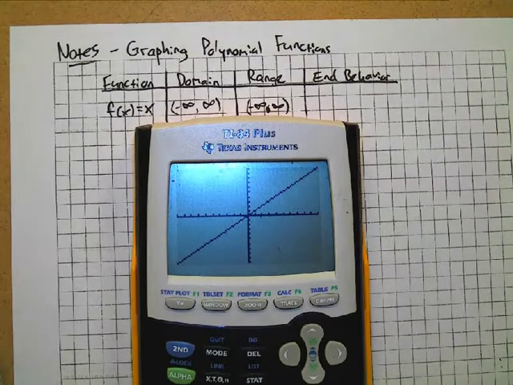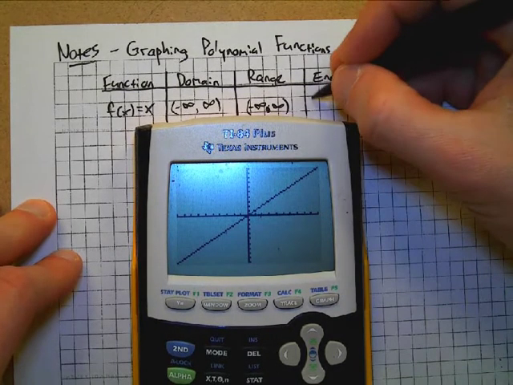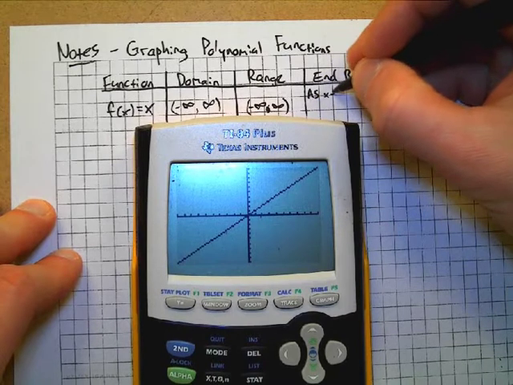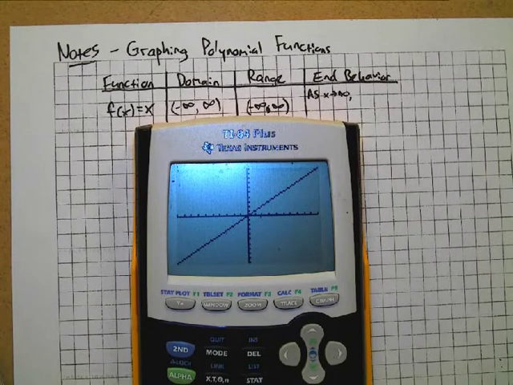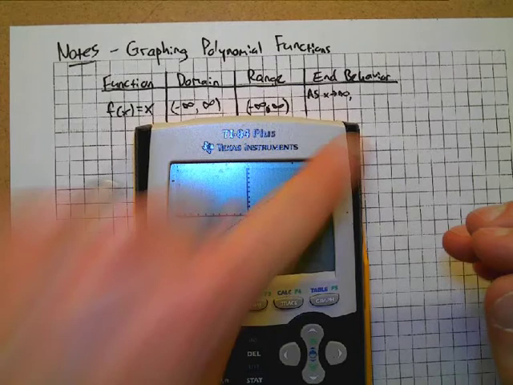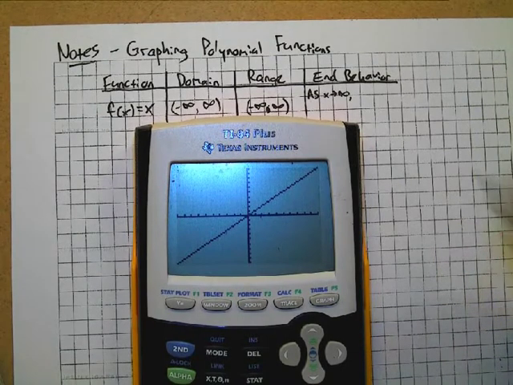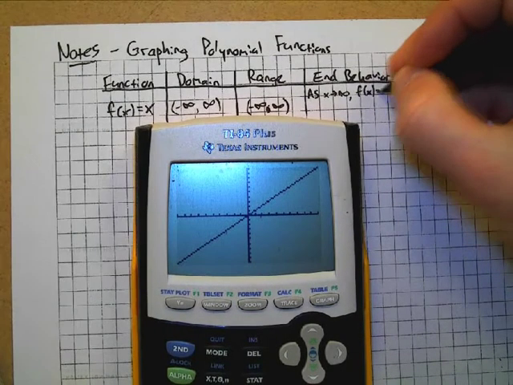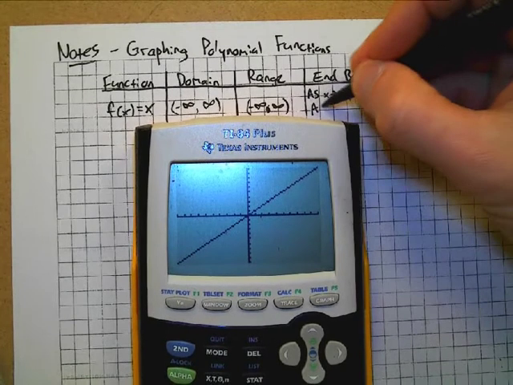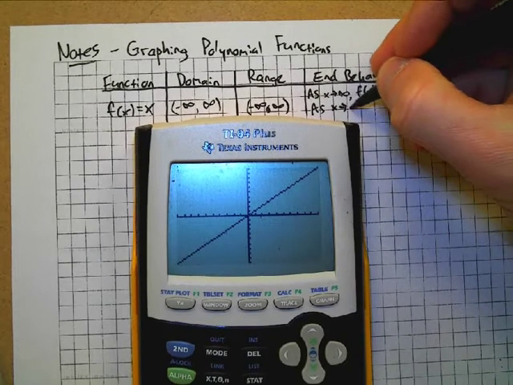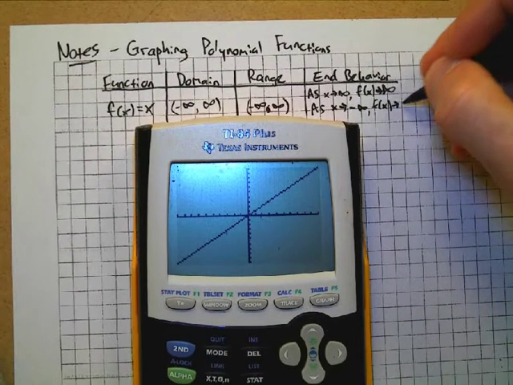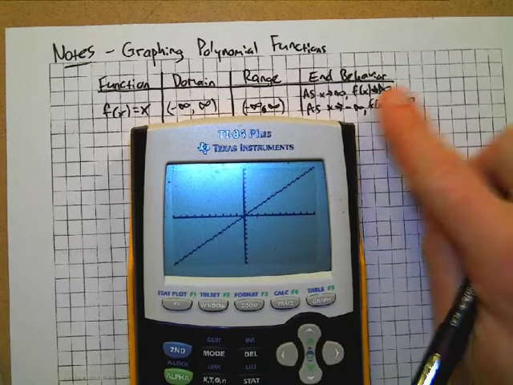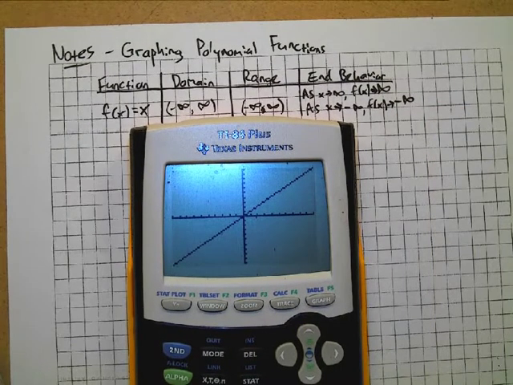And for end behavior, I remember we write, as x approaches infinity. So as we go really far to the right, what are the y values doing? So let's go to Lindsay. As we go really far to the right on our graph, the y values are going to what value? Yep, infinity. And as we go really far to the left, Lindsay, as we approach negative infinity, f of x, oops, that's supposed to be an arrow there, f of x is approaching negative infinity, right? Okay, so make sure you get those down, especially if you need to refer to this here.